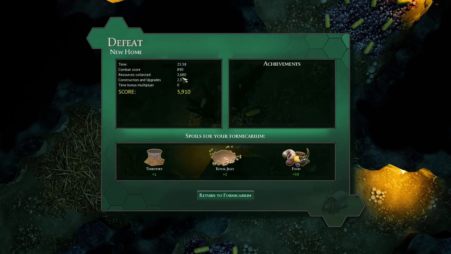So we spent 25 minutes on that. Wow, that was quite a while. Score 5,910. We did get some spoils for doing it, which is really weird. You know, I'm surprised they gave us any rewards there because we didn't actually finish out the level. But we'll have to try that again.